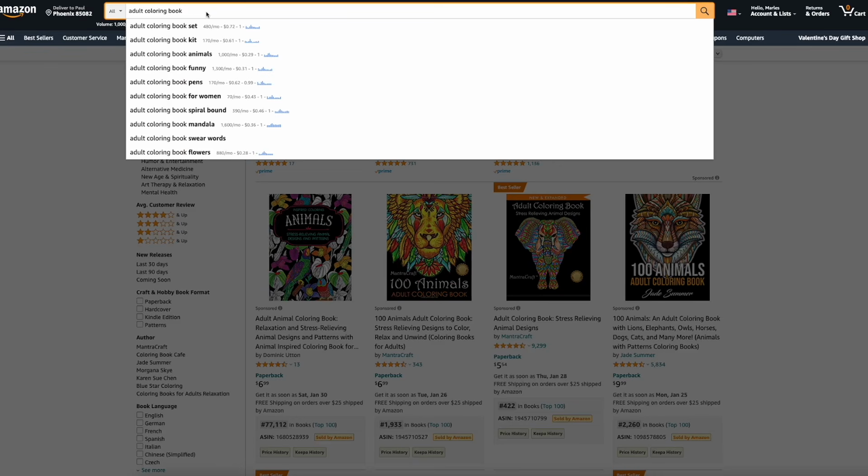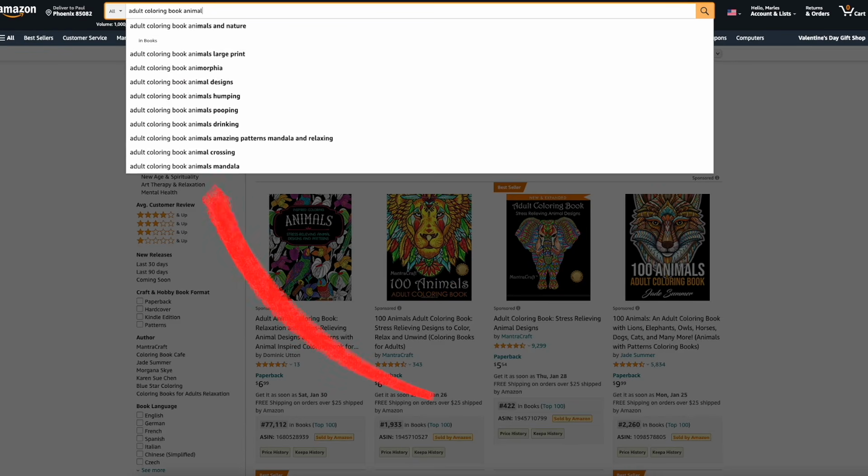But look at what happens when you enter these other keywords. Amazon gives you yet more suggestions, so write these on your list and go through the process of collecting search results figures. Your final list may be small or very big, depending on the popularity and size of your niche.